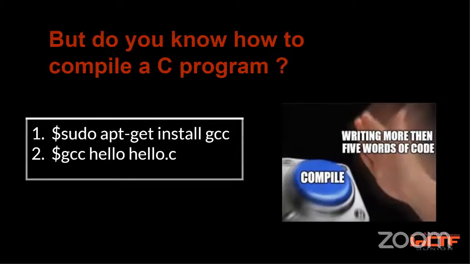So now you have written your favorite Java code, C code, or C++ code. How would you compile a C program and convert it into a binary? First, you're going to have GCC installed on your system. Run this command on your terminal and you'll have GCC installed. After that, gcc hello.c. Here hello.c is the name of the program that you type, with void main, print hello world and all. This is the hello.c program file. Now hello is going to get created in the directory in which you run this command. So hello is the name of the binary file that you're going to create.